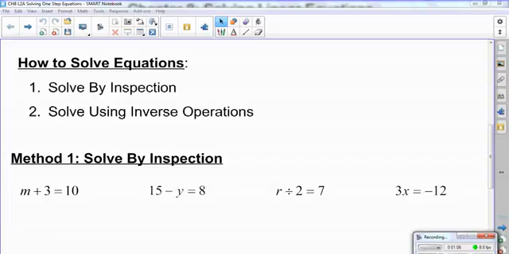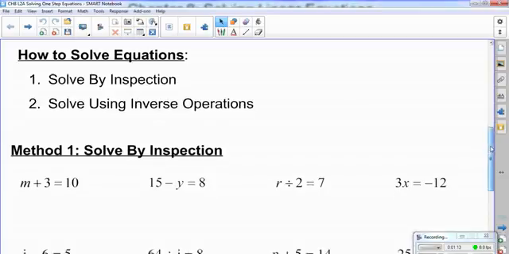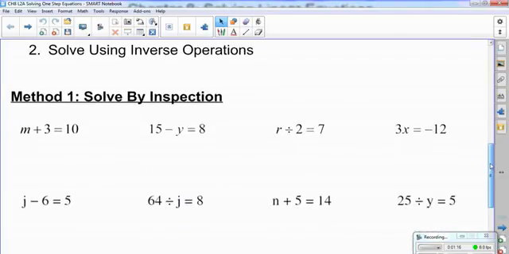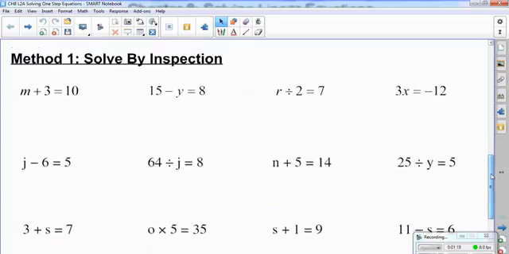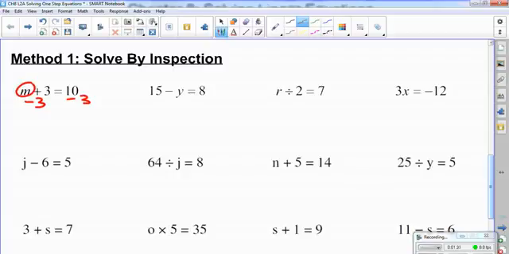Okay, so I just want to show you this just kind of as a review. Ways that we solve one-step equations: we can use inspection, so just kind of a guess and check, or we can use the inverse or the opposite operation. These aren't in your notes. I'm just showing you these as a quick review. If we had m plus 3 equals 10, the opposite of plus 3 is minus 3, because we're trying to isolate our variable. We do the opposite operation, minus 3. M plus 3 and minus 3 cancel out. 10 minus 3 gives us 7, so m has a value of 7.